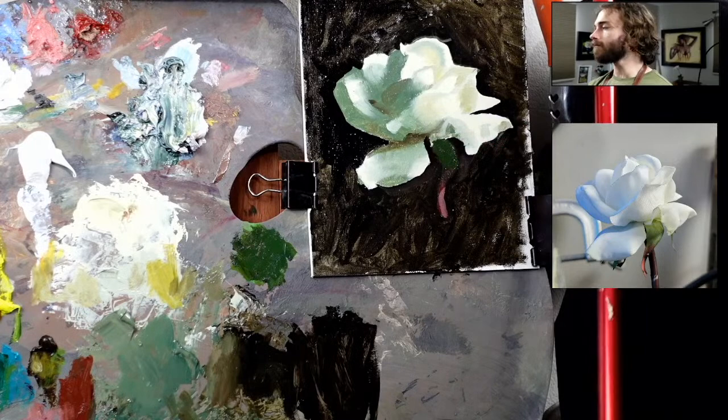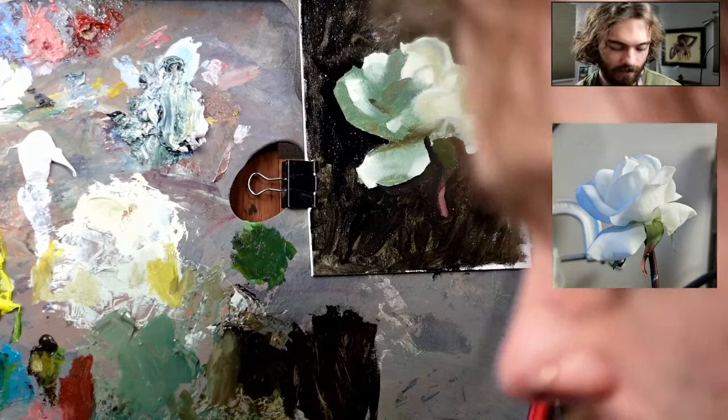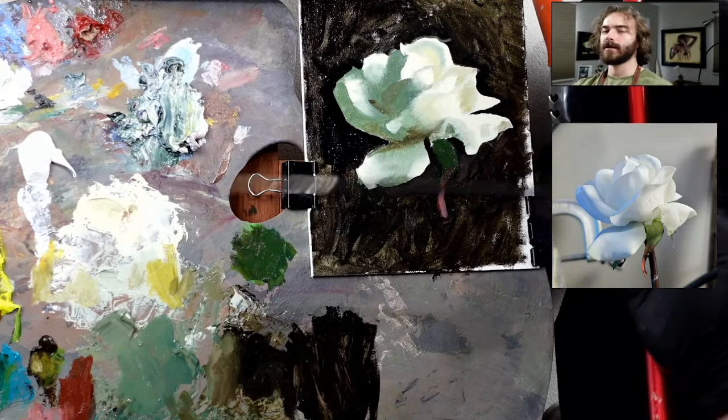Okay, so the bottom here is a nice soft edge. I'm going to switch brushes to something that just tickles the paint. This is a Rosemary & Co. Eclipse Long Comber, one of my favorites.